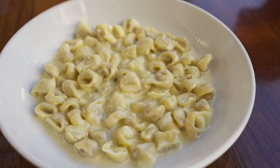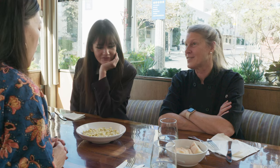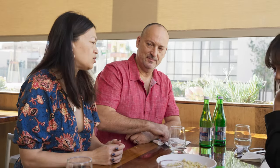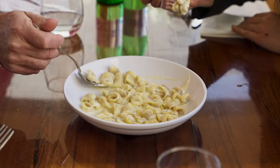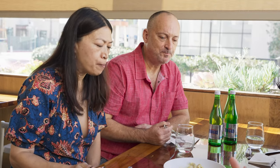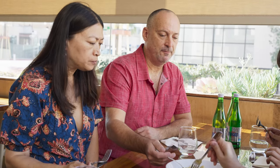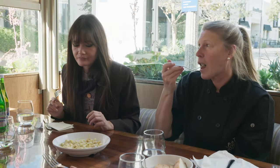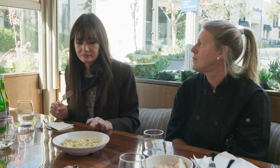That's a lot of work right there — that many tortellini. Is that an order? Yes, it is. Oh my God, you should charge a lot for that. The sauce is just cream. They are very flavorful, the tortellini, because there is the cheese and the meat. I can taste the nutmeg — it's delicious. Every holiday my mom would make tortellini: first tortellini in brodo, and then the second course would be tortellini with cream. This is bringing me home.